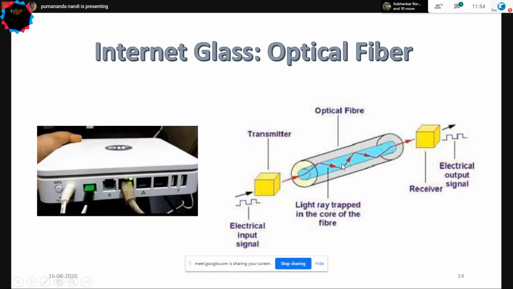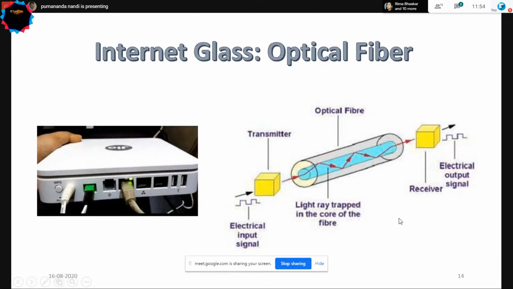When there is total internal reflection of the light inside the glass, the light will only propagate inside the glass without any loss. The light is not coming from this medium to this medium. So that's the beauty of it. The reason why the optical fiber is used more compared to electrical cables is because optical fibers have low loss. Everyone needs a repeater, an amplifier, but for optical fibers the repetition is very low. I think for optical fiber without repetition you can go up to 100 kilometers, whereas for electrical cables you can go only up to maybe 1 kilometer.